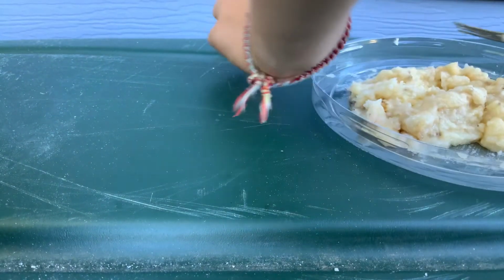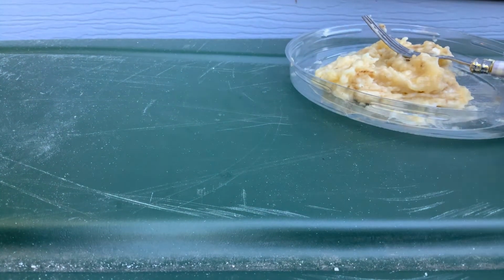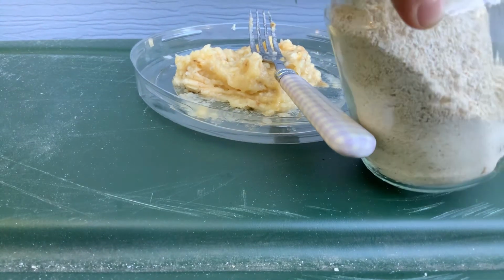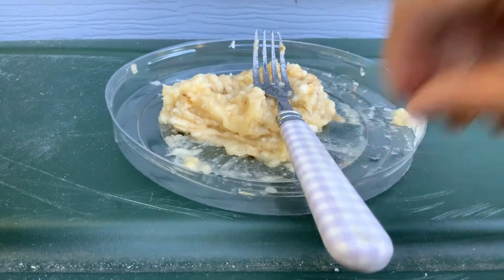And then, mush a little bit more. There. Banana mush. Yay. That's really the base for our fly media. So here I actually use ground up oats, which I ground up myself with a rock and a bag. And you can use those instead of like instant potatoes or wheat bran or whatever. I just didn't have anything like that right now.